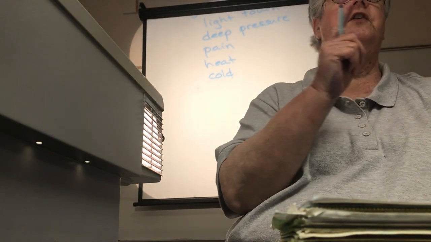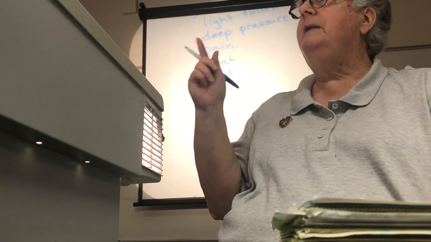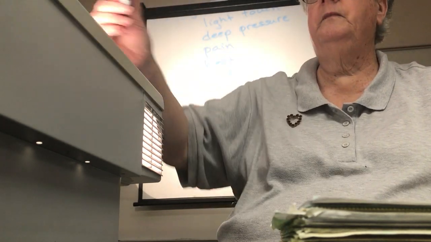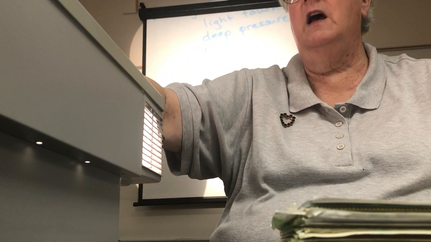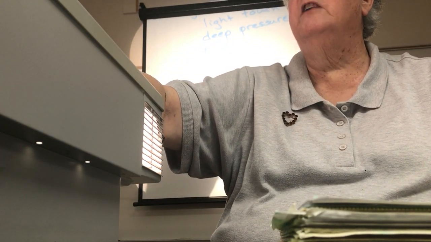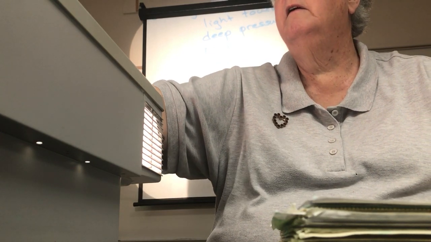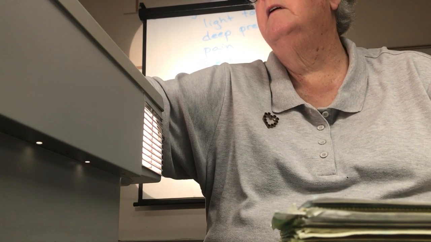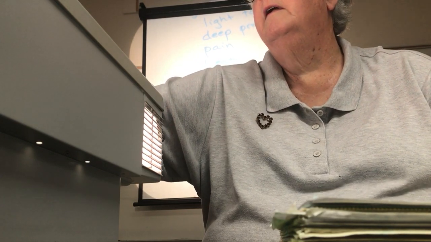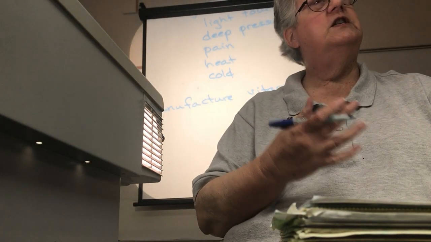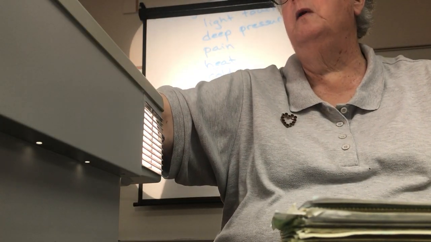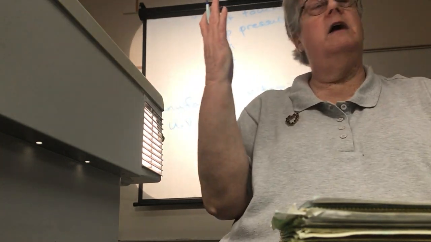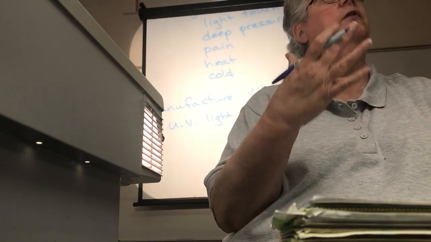There's one more, and then I'm going to let you go for the night. But there's one more that maybe didn't occur to you, because it doesn't occur to most people. One of the things our skin does is it manufactures vitamin D. But in order for it to do that, it has to be exposed to ultraviolet light. Indoor light like we've got now is not going to do it. It has to be ultraviolet light.